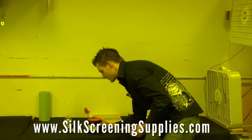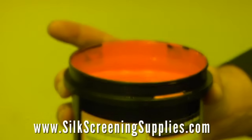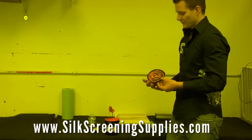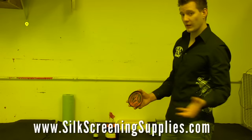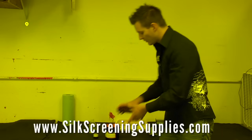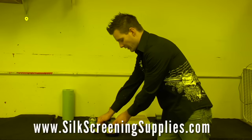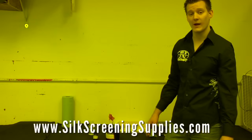Now if you notice, this emulsion has air bubbles in it. We just mixed it up, and all the air that we mixed into it is going to evaporate or work its way to the top. Before we actually use this emulsion, we want to ensure those air bubbles are allowed to escape, because if we coat the screen right now, we'll get a lot of air bubbles in the screen. We don't want that to happen. So what we'll do is take the cap, put it on, but don't close it all the way. We want a little air to escape from it, and let it sit for about 2 hours before you then coat the screen.